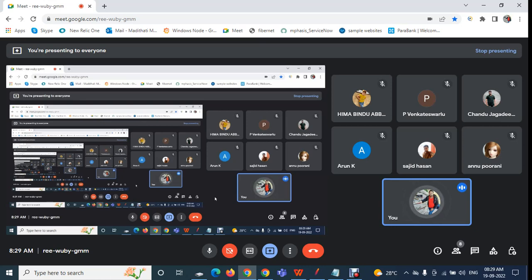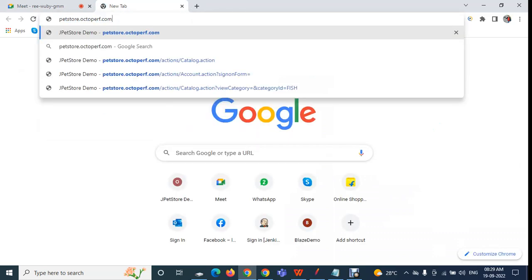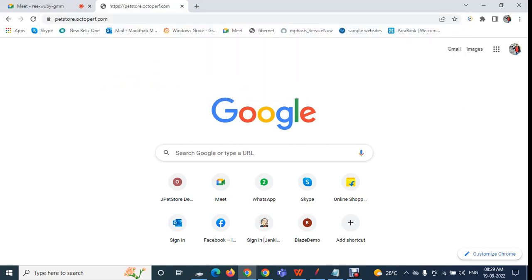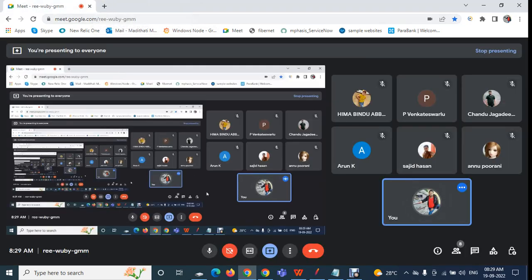Available in the sense that I am running the JMeter test now. Let us assume I am running a JMeter test for endurance testing for 12 hours, and I am working on petshow.octopub.com. Now I try to launch the application and I am not able to get the page. What it means is that during the run we are not getting the expected responses, so the application is not working fine. So you can stop your test.